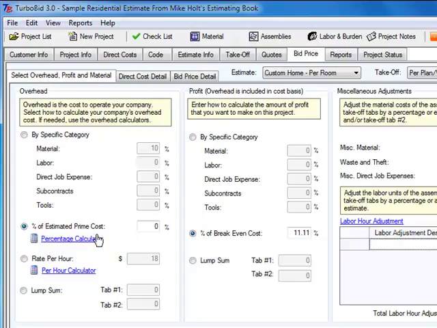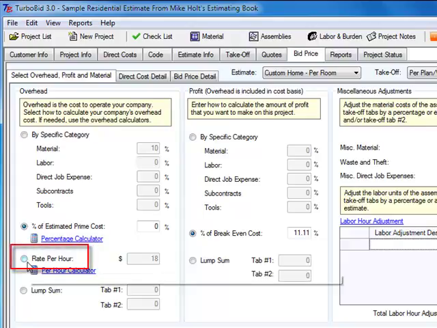Once you back out all of your direct related job expenses, your material, your labor, anything directly related to completing work on projects, what's left is the cost of running your company. So if you can determine what percentage that represents of your entire cost, so your entire cost was $100,000 and $10,000 was used to run your company, well, then you know that the percentage of estimated prime would be 10%. So you can do it that way.